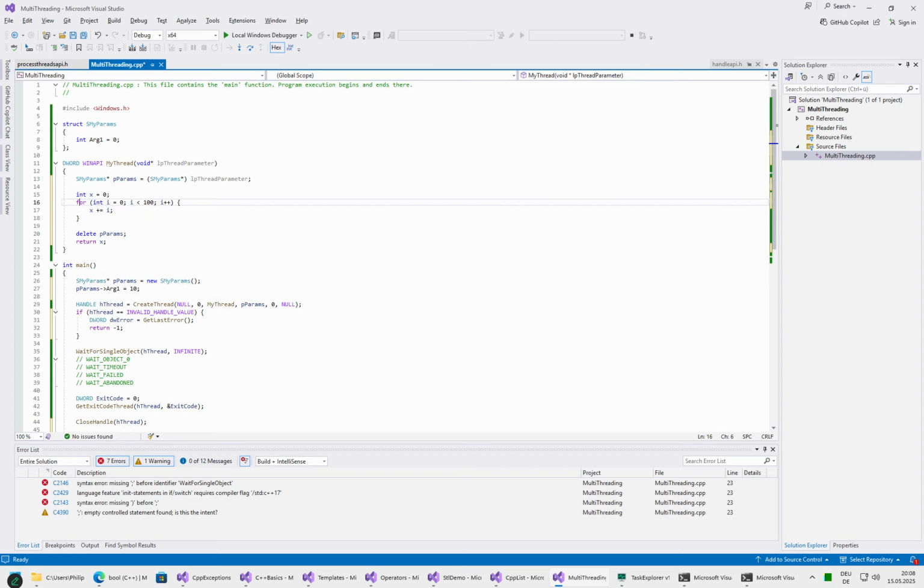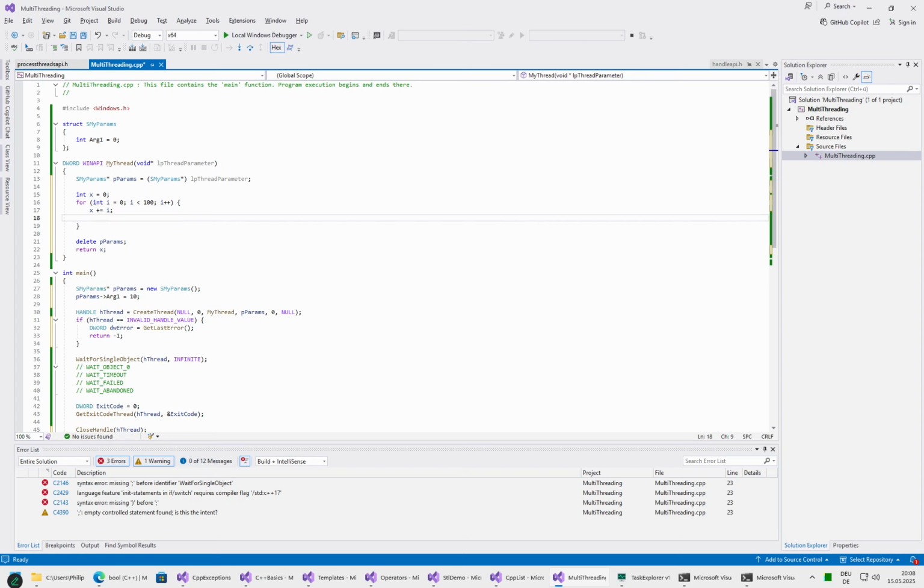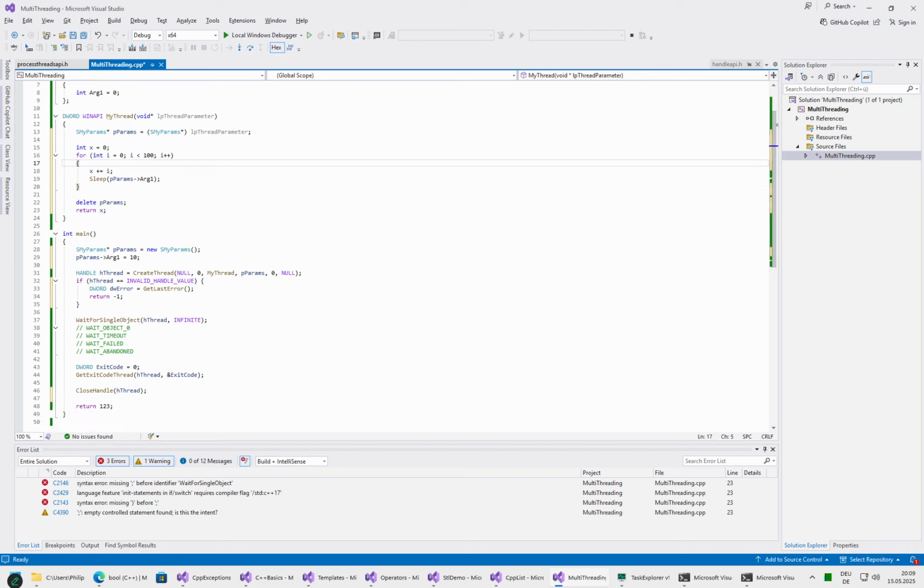And here, so that this is not done instantly, let's add the Sleep call. The Sleep function suspends the execution of a thread for a specified amount of milliseconds, and then it resumes automatically. So for example, you could make a thread which wakes up every minute, checks something, and then goes back to sleep again. And as long as it's sleeping, it is not consuming any CPU time. The operating system's scheduler just has a note somewhere that this thread should be woken up at a certain clock cycle, and then it will do it. The internal mechanisms would be too difficult to explain in detail.